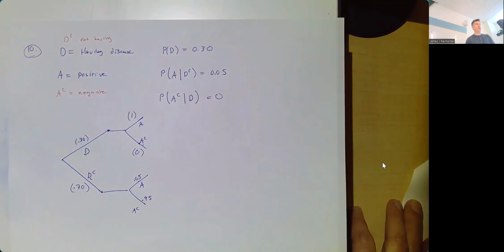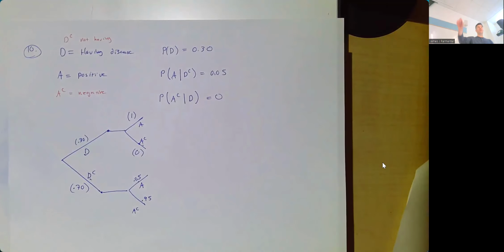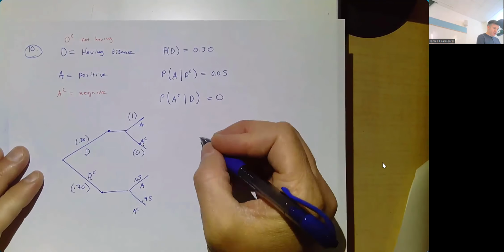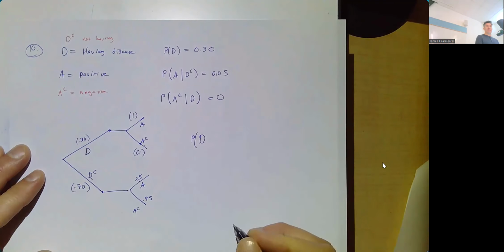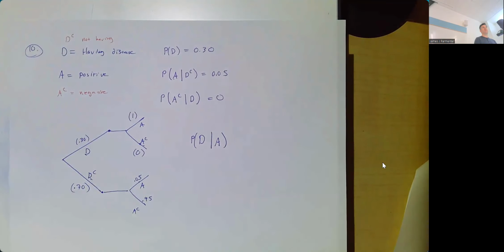Suppose a randomly selected person takes the test and tests positive. So it is given that the person tested positive. What's the probability that they actually have the disease? Which is always the question we're asking with this kind of thing, because that's what we care about. You're taking a test to see if you have it, and you're worried about, if I test positive, what's the probability that I actually have the disease? So we're trying to find the probability of having the disease given that you had a positive test, which should always be the reverse conditional probability of what you've been given in the setup.